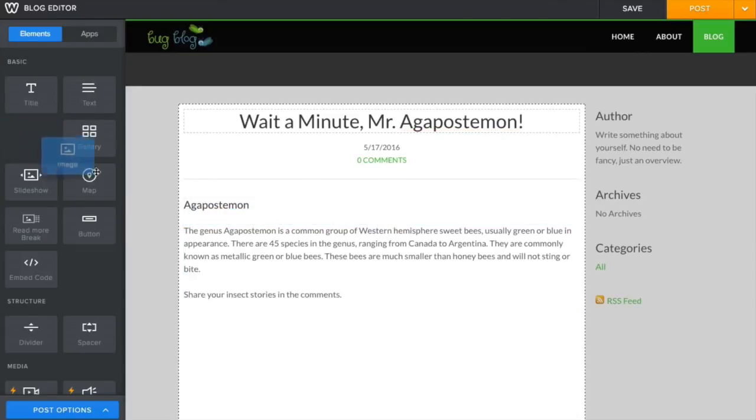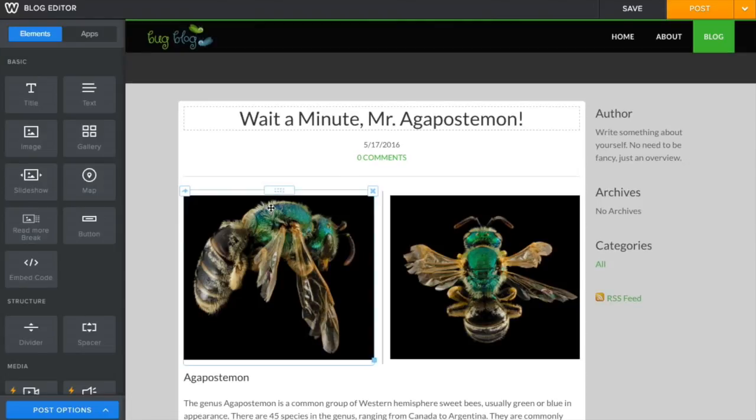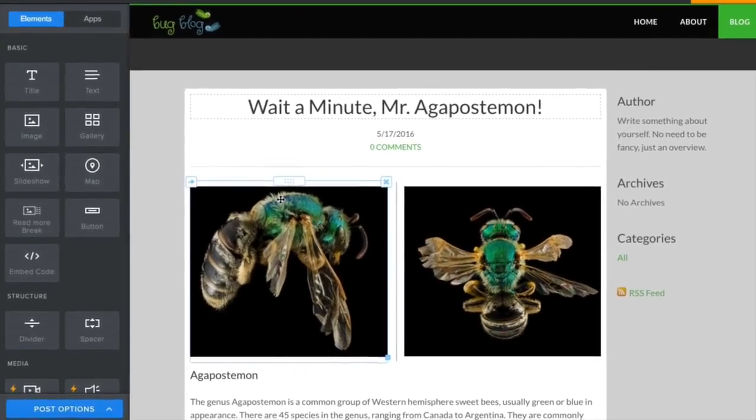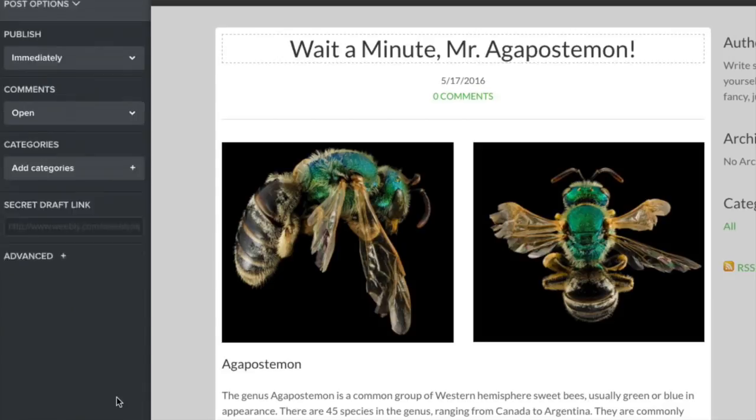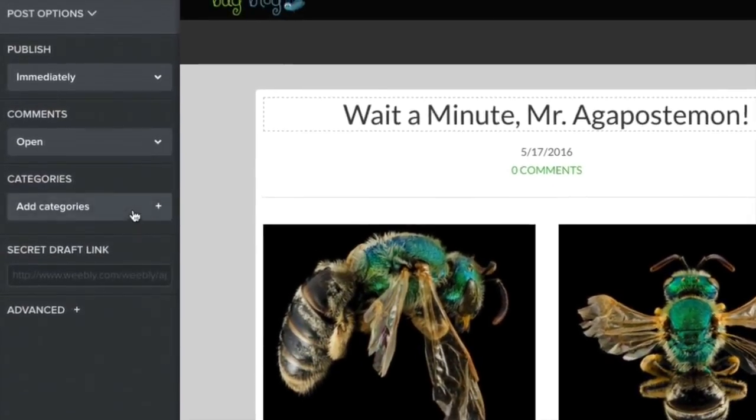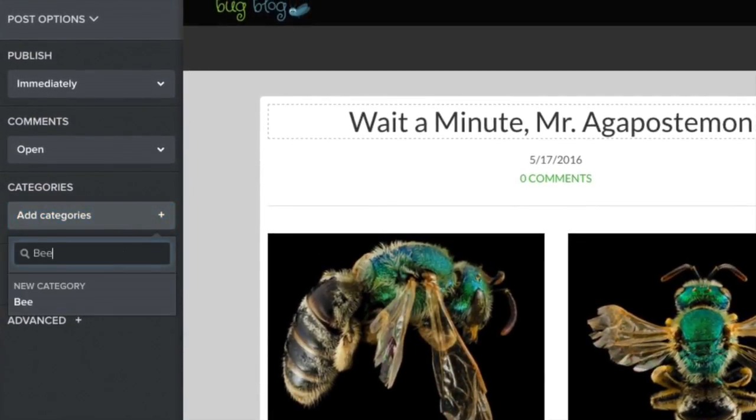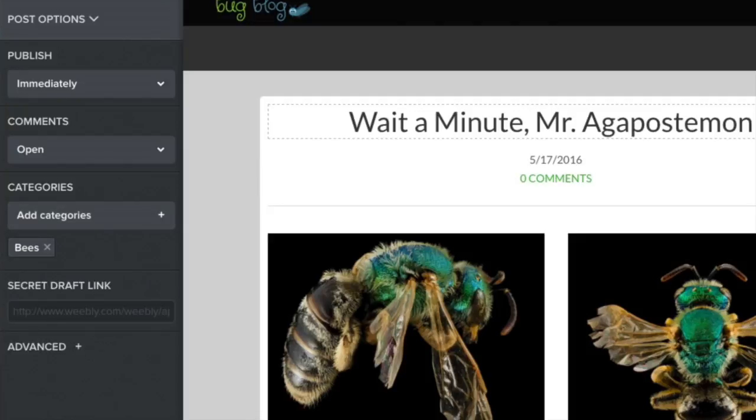Once you've added your content, you can select a variety of options for this particular post by clicking Post Options. Click Add Categories if you'd like to tag your post. These tagged categories will appear on your sidebar, making it easier for visitors to your blog to find posts that cover certain topics. Categories can be whatever you like, or you can forego them altogether. From here, you can also schedule your post for a later date and time, and turn comments on or off.